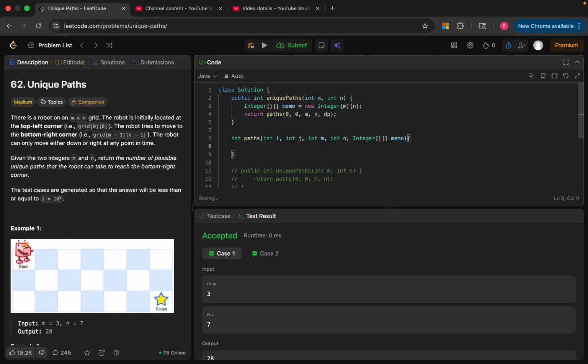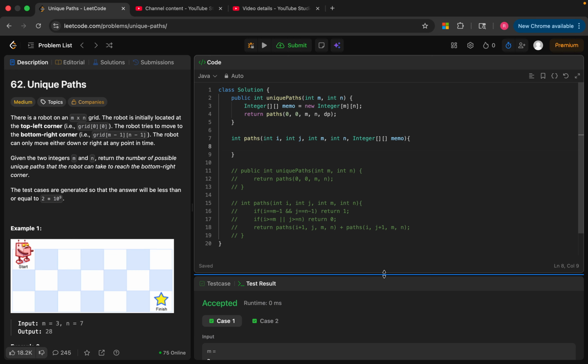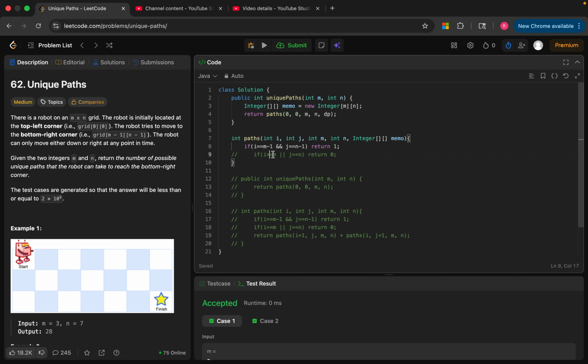Now, similar to the previous solution, we are just copy pasting. If it reaches the destination, then we will return 1. If i is greater than or equal to m, or j is greater than or equal to n, if it crosses the boundary, then we will return 0.